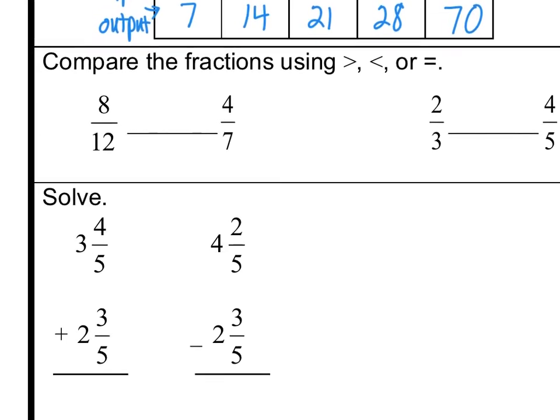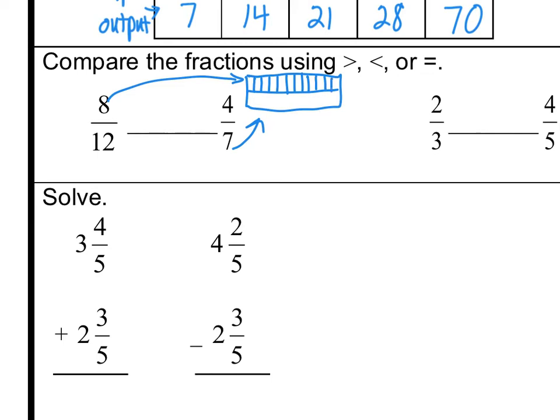Compare the fractions using greater than, less than, or equal to. We're going to do stacked rectangles again. So I'm going to do my first set right here. We'll make 8/12 be on top and 4/7 on the bottom. So I know 12 is an even number. Now I have to have 6 on each side. So if I do thirds on each side and then split all of these in half, then I've got 12.